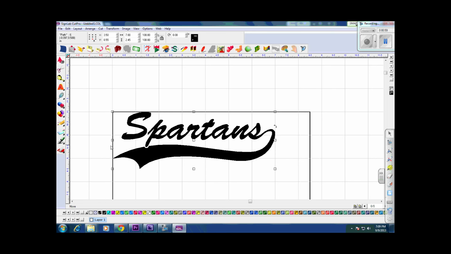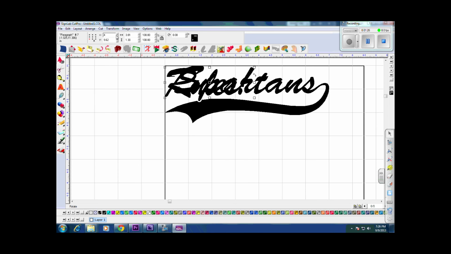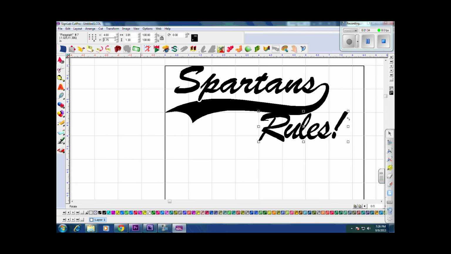Now I have squared it up here on the top and the left side. You can see it touch the top of the S, and the very left side is touched by this long tail hanging off the S. And hit Enter. In Y, I'm going to hit 7.75 and hit enter once again.